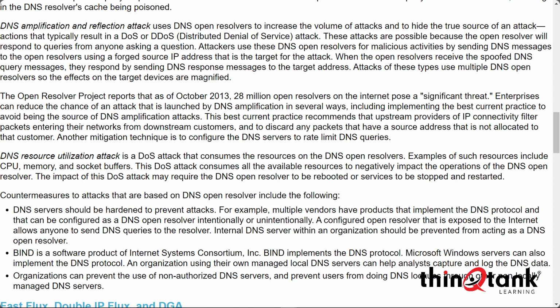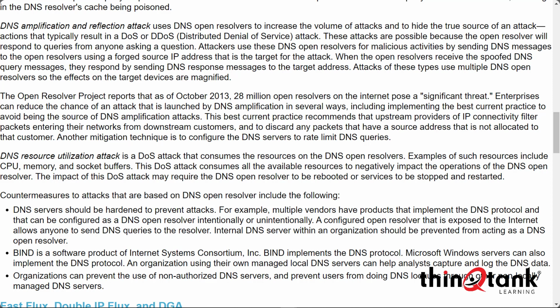Now, DNS amplification attacks also rely on relaying DNS requests through different botnets, which means we're increasing the volume of the traffic that's directed at the victim. And of course it's a distributed denial of service attack, which makes it extremely difficult to identify the actual source of the attack.